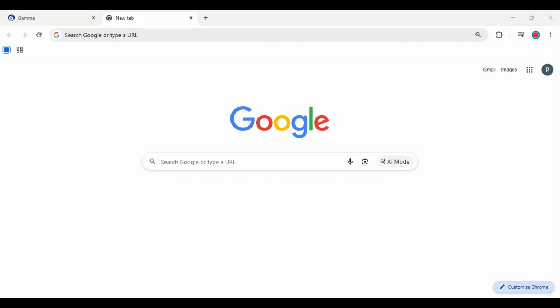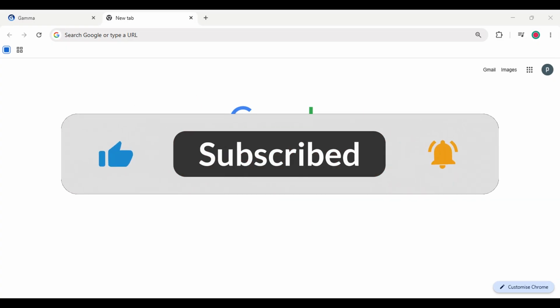In this video, I'm going to show you how to create a document in Gamma app step by step so you can turn an idea into a clean visual document in just a few minutes. Gamma is a powerful tool for creating polished content quickly, whether you're making a study guide, a business outline, a report, a lesson, or a simple document for sharing online. If you've ever wanted a faster way to build a professional looking document without starting from scratch, this tutorial is for you.